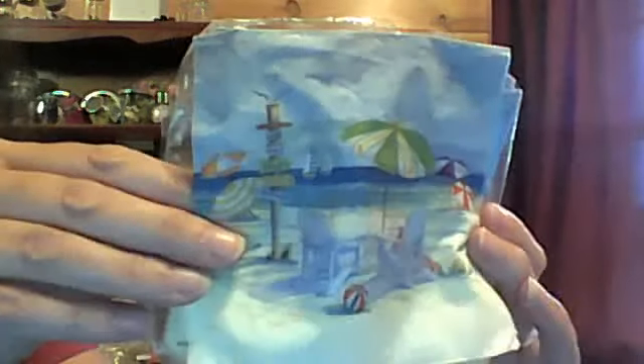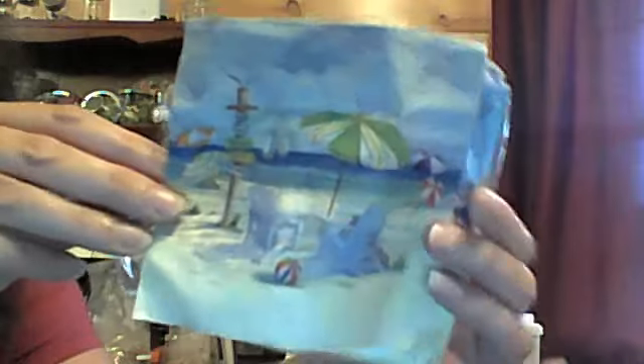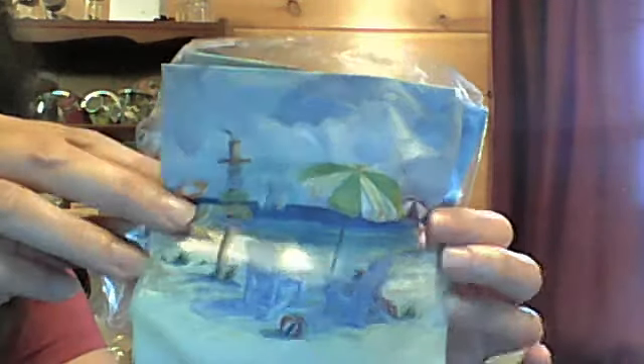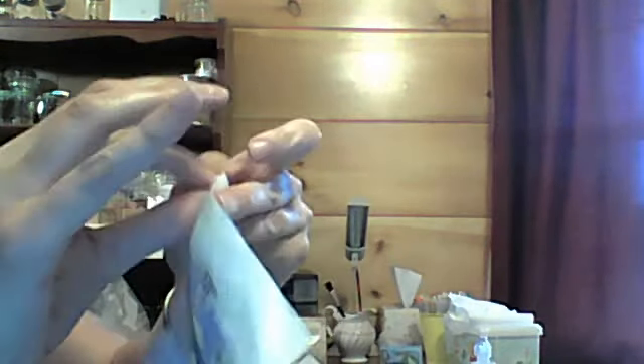I have searched and searched for the last two months and cannot find them anywhere else. So I guess I was really lucky to get this one pack at TJ Maxx — I got them about two months ago. I only got a couple left, so I guess I'll be hoarding these because I really, really love them. The great thing about these is I already peeled off the other two layers, because I do peel them off when I use them. You get four different scenes you can use from the napkin. I really love that because it's a cheap way to get paper.